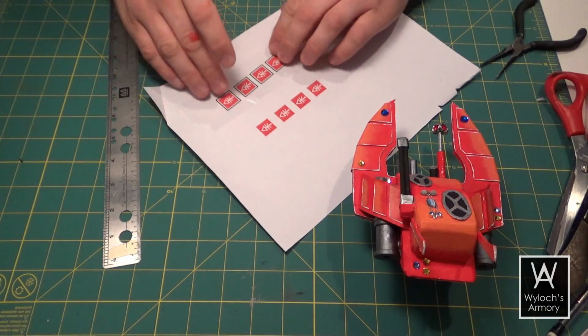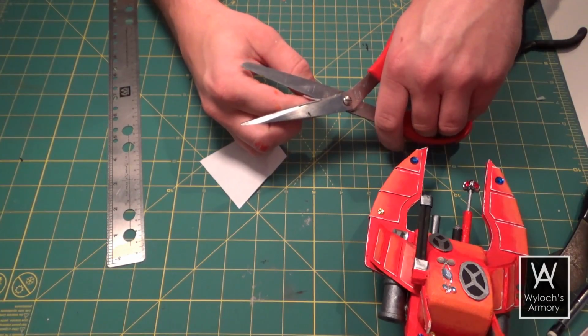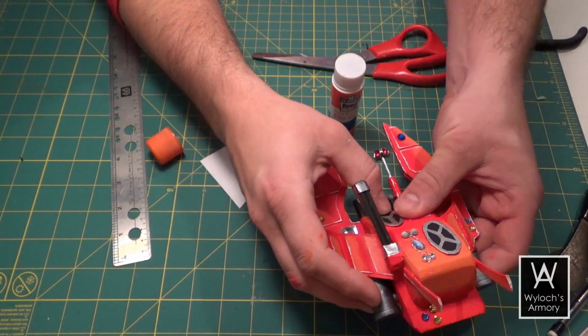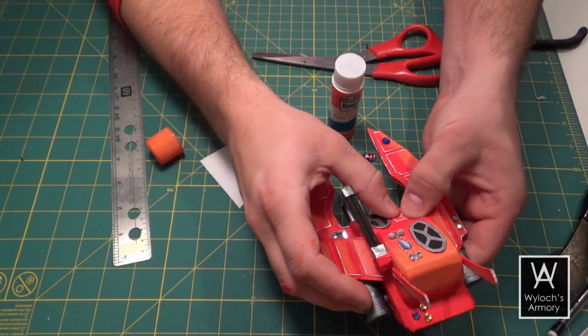Lastly, I prepared some transfers, exactly described in episode 9, except that these are only one-sided, and I attached them with plain old glue stick. One on the front, one on the back.